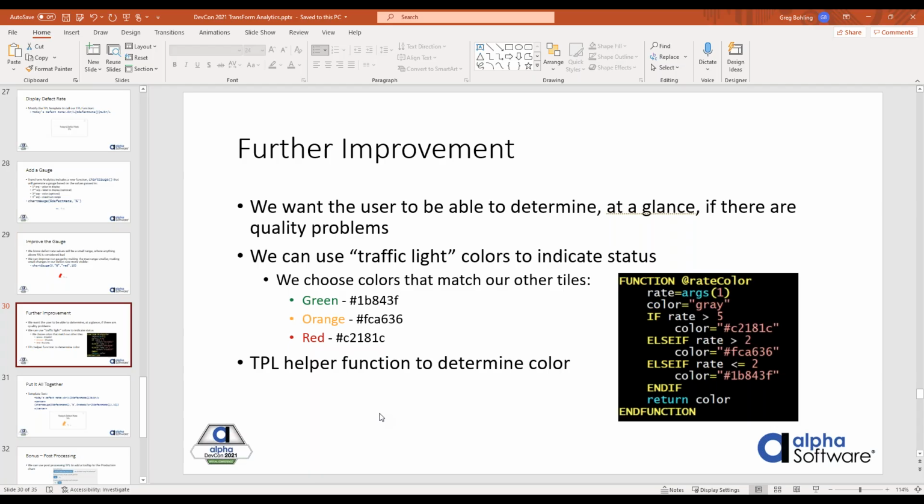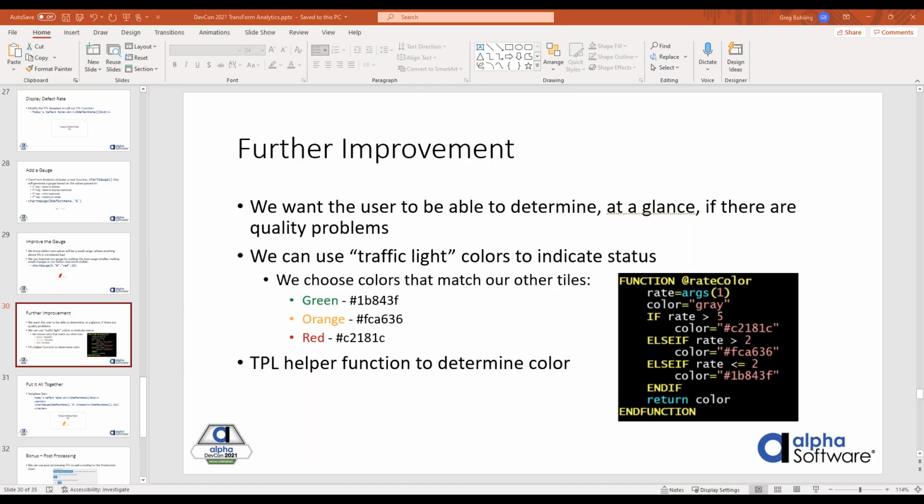So we'll use green if it's good, orange if it needs some intervention, and red if it's bad. We can write a real quick little function where we pass in the rate, and if it's greater than 5, we'll make it red. If it's above 2, we'll make it orange, and if it's less than 2, we'll make it green, and we can pass that color back into our gauge.